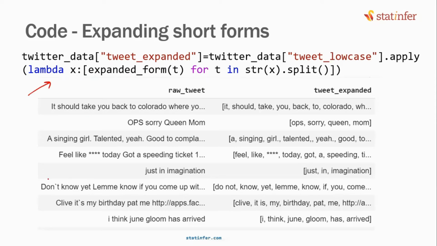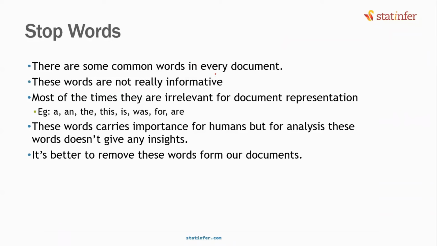So some of the examples that you can see is don't has been converted to do not. Even if you skip this step, that is perfectly fine. Even if you skip some of the previous steps, lowercase, uppercase, that is also fine. But the next step is an important step. Especially it will have a huge impact on the final machine learning model. What is the next step? Stop words identification and removal.